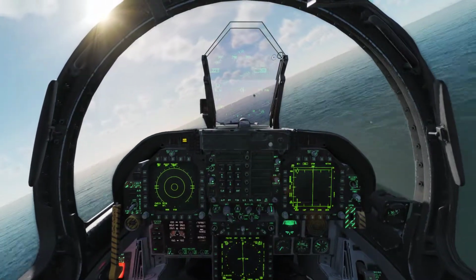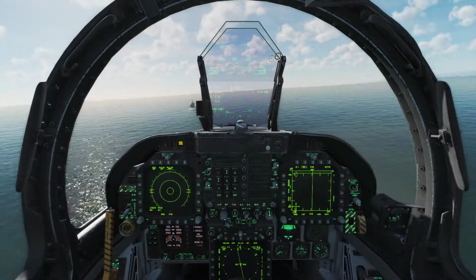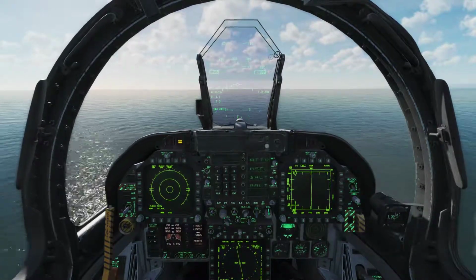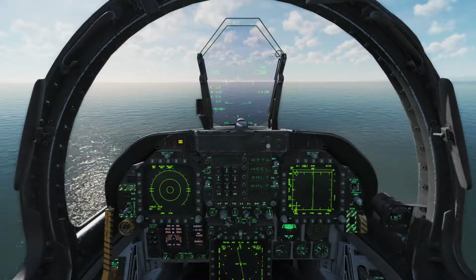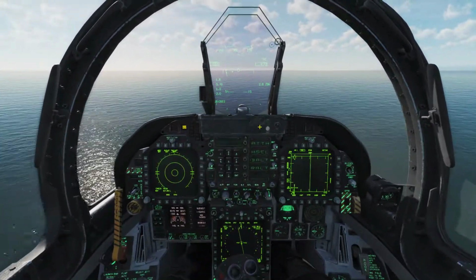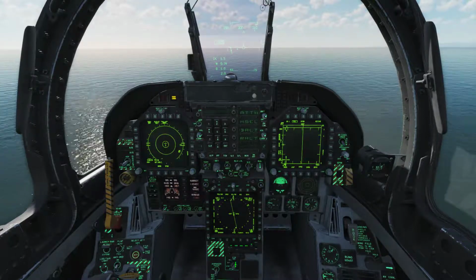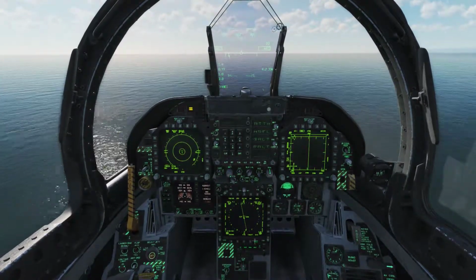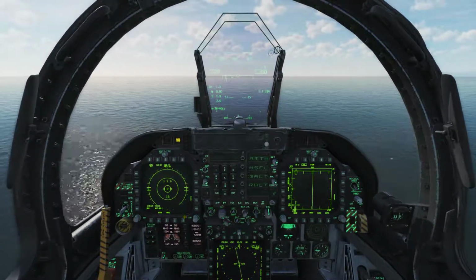Gear up. Flaps up. Maintain below 500 feet until 5 miles from the carrier. We'll set our barometric hold on so the autopilot can do all the work for me. Turn my electronic warfare page on so I can see if someone's shooting at me. Countermeasures are on. And I'll run a function test. 5 miles from the carrier.